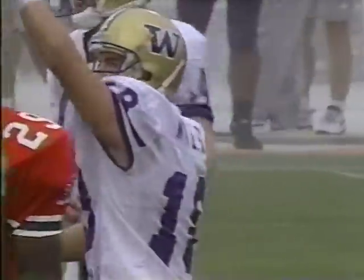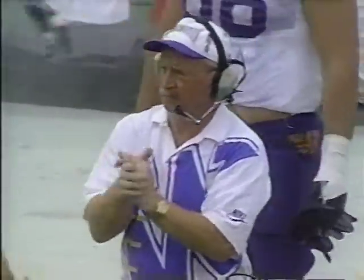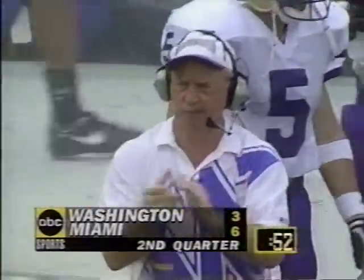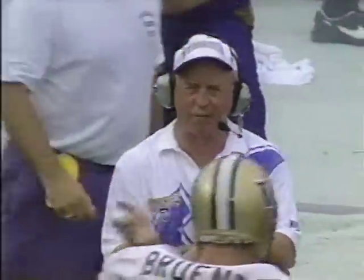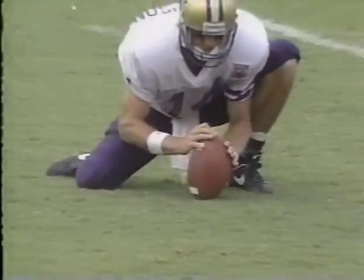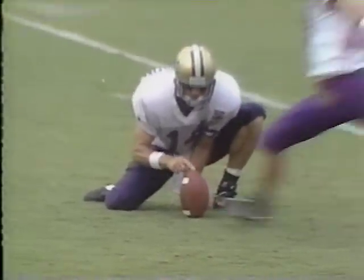And Washington on the board, and now it looks like a great decision. 6-3. And a good momentum thing for them to go in at the halftime with a positive thing. Now what they've got to do is make sure they don't allow a big kickoff return, because Jamie German is really capable of it. Maybe you just squib kick it. Nice Bjornsson's hold. Yeah, good hold. He's got it down there in time. Not a great grab with both hands, but he got it down there in time.